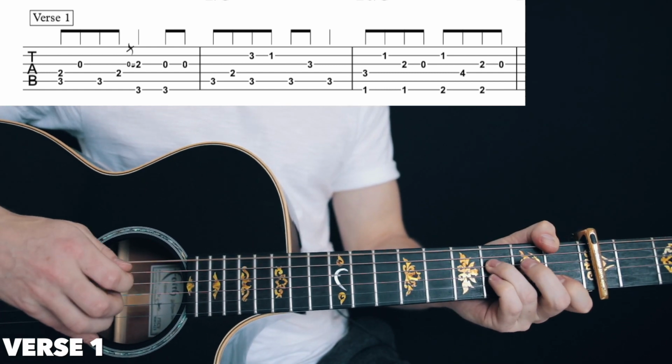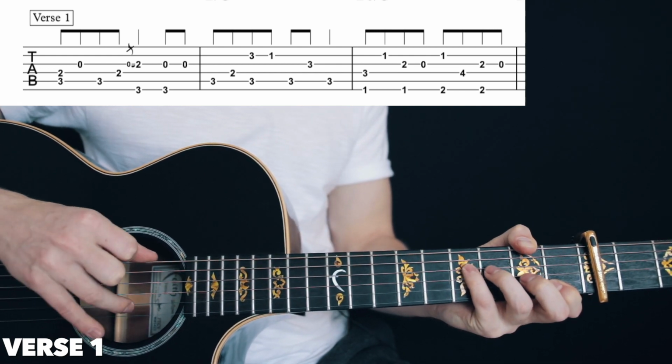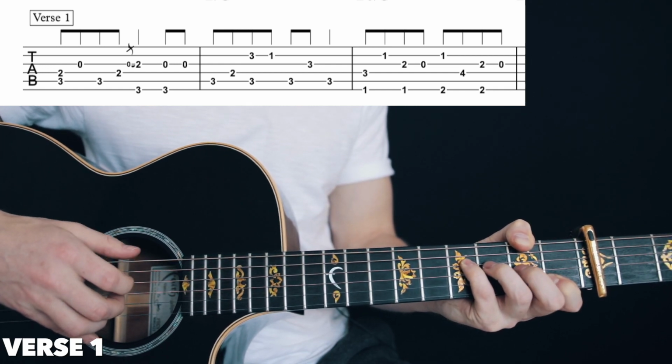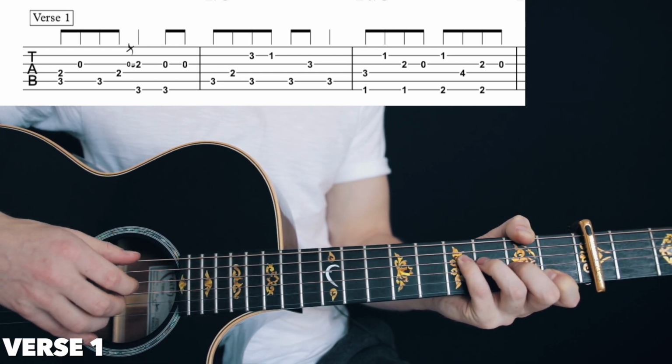So we have. So I do bass note and B string first, then the D string, and then bass and G string, and the middle finger comes off again.